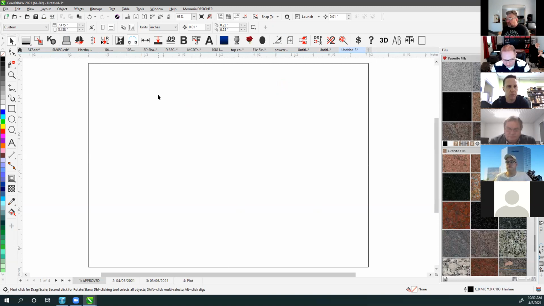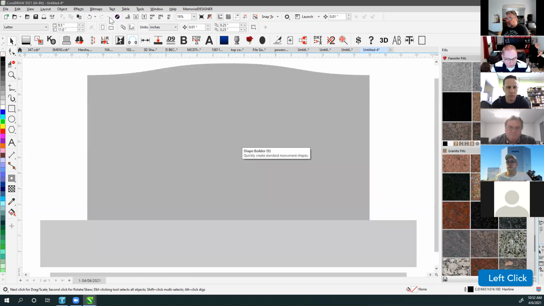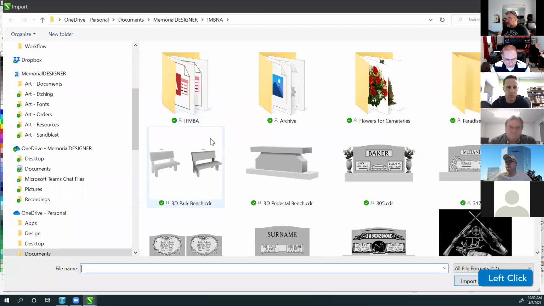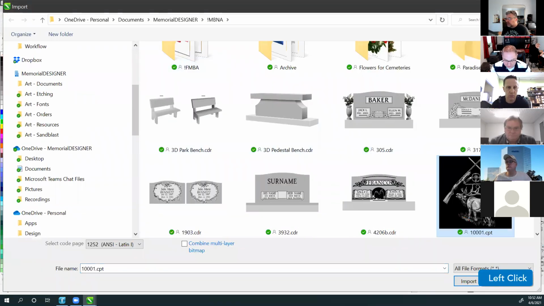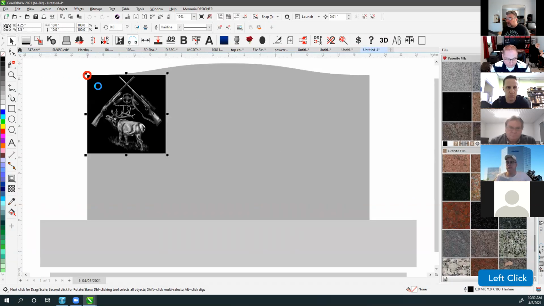In order to demonstrate that, let's go ahead and start a new drawing, and I'm going to import in some artwork. Typically, the reason that I use this button, for the most part, is if I'm trying to send out a laser etching or something of the sort.